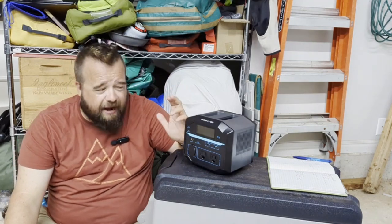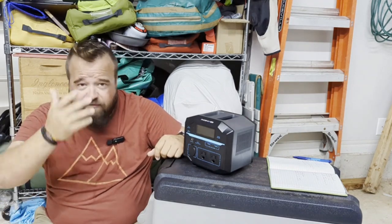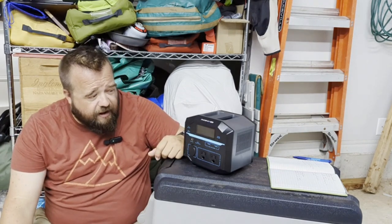It's a neat little battery. I'm really excited, I want it. I can't wait to use it some more. It's going to be really handy, like I said, in the tent, stuff like that.